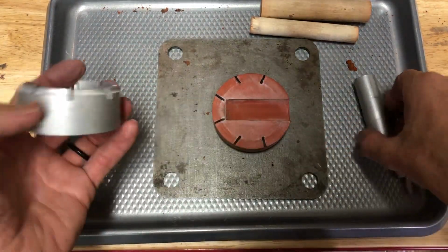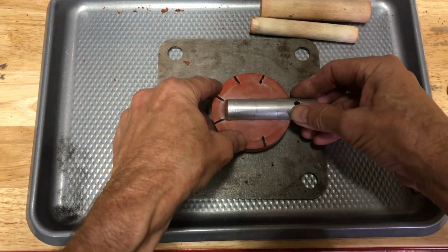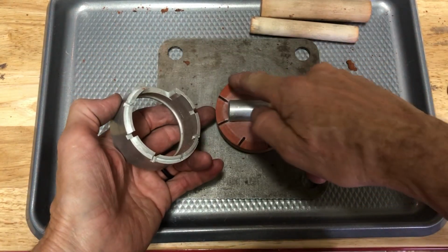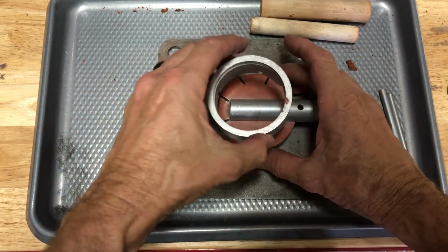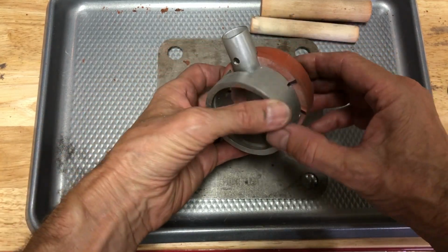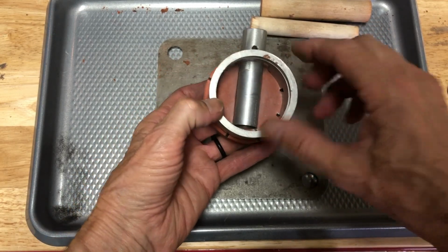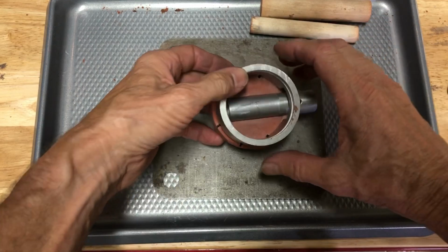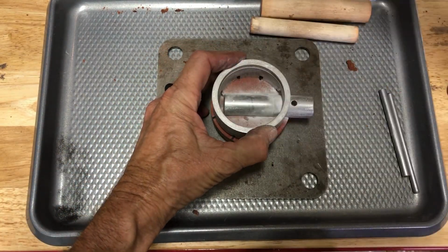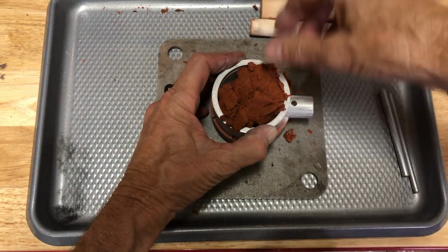So what we're going to do is we take the tube here, which is a size 9, and it gets positioned in here. And then these are ridges that stand up, and what they do is they allow me to take this half of the flask and position it on there so that it's right in the middle. Then we're going to put the cornstarch on there and start adding clay.